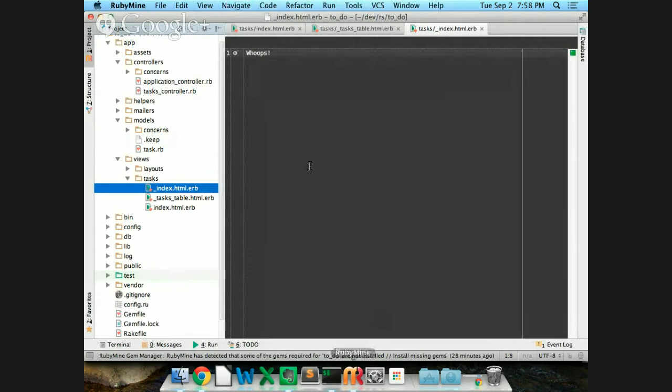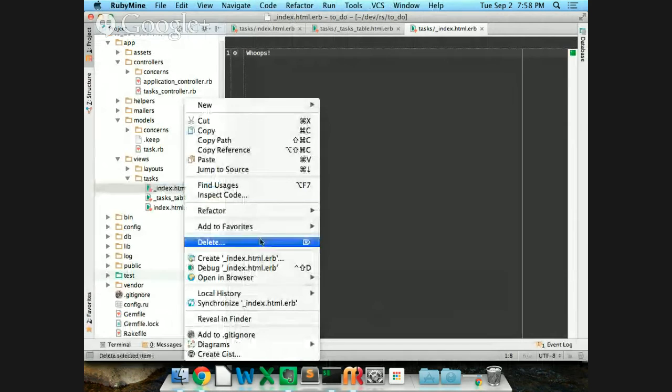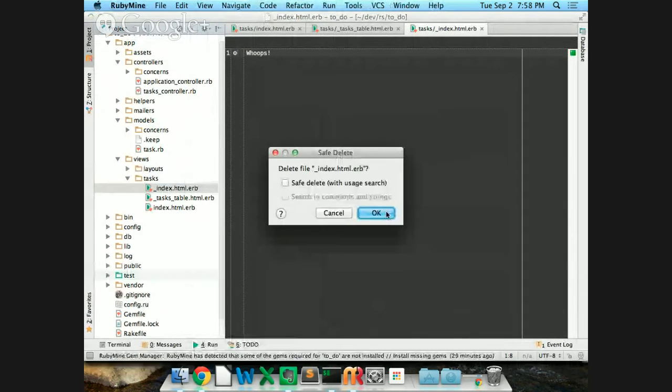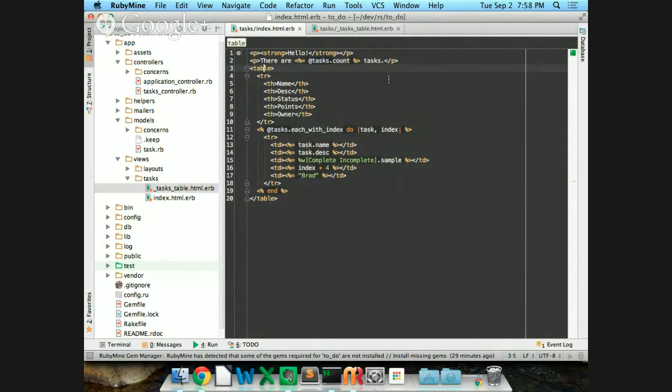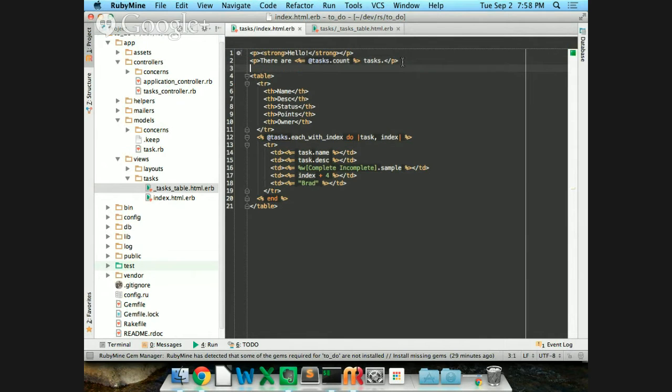Yeah, cool. So the leading underscore is useful for humans to understand what's going on, and Rails is smart enough to understand that that's not actually a view. And there's also a nice little naming convention we use when we insert it into the actual content.